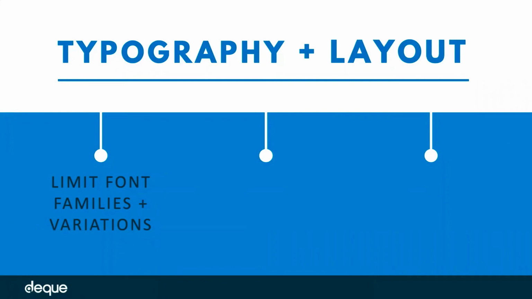So you want to limit the number of different font families, variations such as italic, bold, all caps, that sort of thing. The research is not conclusive whether or not serif or sans serif typefaces are easier to read. If you choose a font family that has clearly defined letter shapes, that's a little bit more important. So I'm always looking for things like the capital I in India, the lowercase l in like lettuce, and the number 1. Likewise, characters like B and D, P and Q. I've also seen a lot B and the number 8. They all look similar. So you want to make sure that those are all well defined.